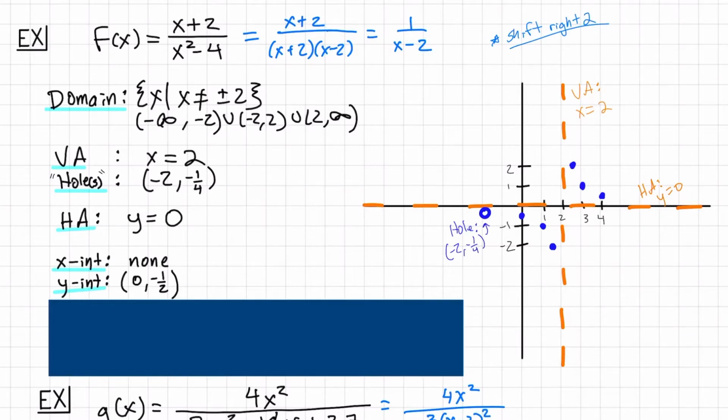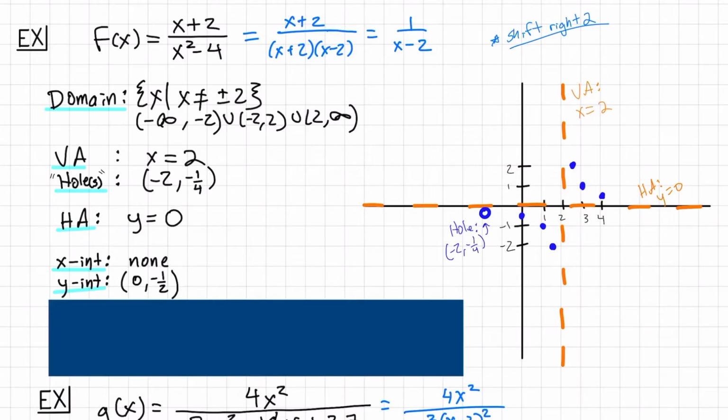All right, I knew about these dots here because after the x plus 2 is reduced, I'm left with just 1 over x minus 2. That's my rational parent function of 1 over x shifted right 2. So I could simply graph these points: it's my half, 2, 1, 1, 2, half, when I'm counting from my now moved origin, or intersection of asymptotes. And then the same thing on the other side: negative half, negative 2, negative 1, negative 1, and negative 2, negative half. So that's how I got those points.